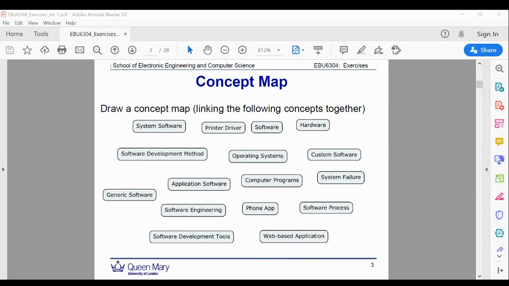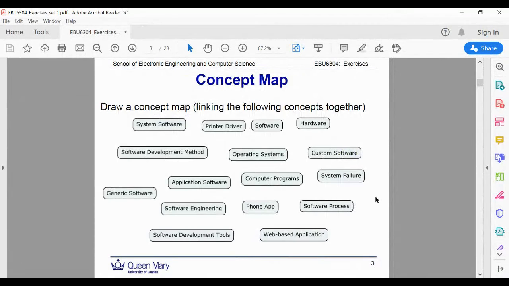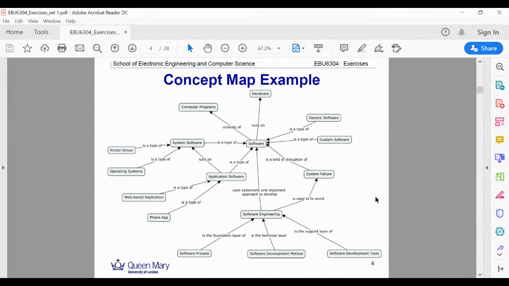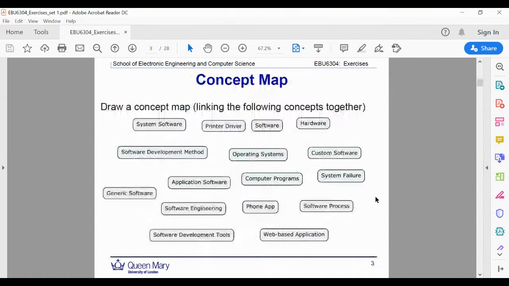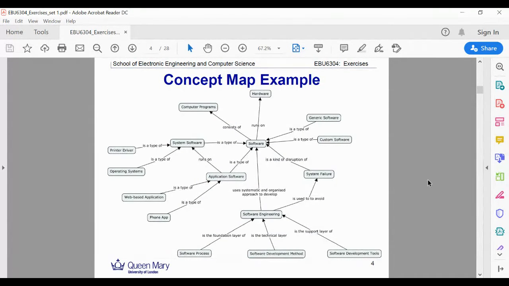So concept map is a very important and very useful tool for you to put all the knowledge together. By forming a concept map by yourself, you can test yourself whether you have understood all the concepts and their relationships. Because you're e-commerce students, I think Bindu in her law module also introduced such a thing. Maybe it's called mind map or conceptual diagram or something else, but basically it's the same principle. You need to understand what are the new concepts I have learned from this lecture, and can you put them all together? So looking at the map will greatly help you. For the first example, I've already given you everything. I showed you all the concepts which we can identify from the lecture notes, and this is an example I provided for the first exercise.